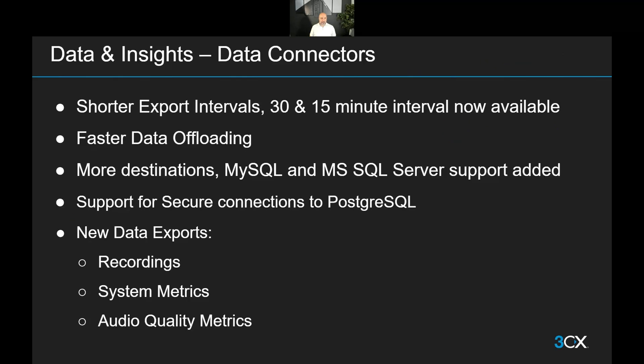Our data connector exports continue to improve as we had promised, scaling their abilities for graphical and other analytics as well as now monitoring the system. We now support much more frequent data exports — four times more frequent than Update 6, down to 15 minutes from the one hour it used to be. This is made possible by changes we've done to the data export itself, making the data transfer faster and much more efficient. Faster data uploading lets us make the export intervals shorter.